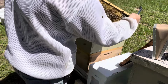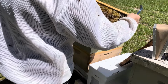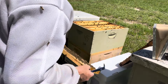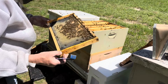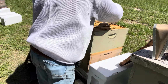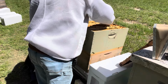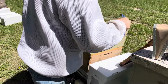They might be too strong. There's all kinds of eggs again, and those queens marked green. But they're still filling some foundation out. So I think I'm going to let them be. They're not strong enough that I can make a split out of. So I'm going to let them be.